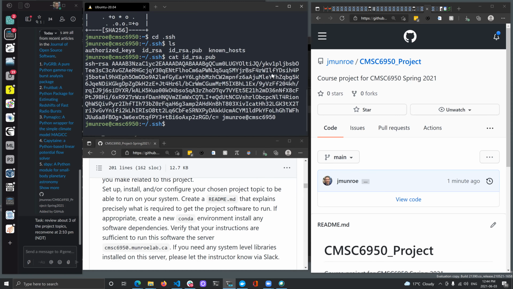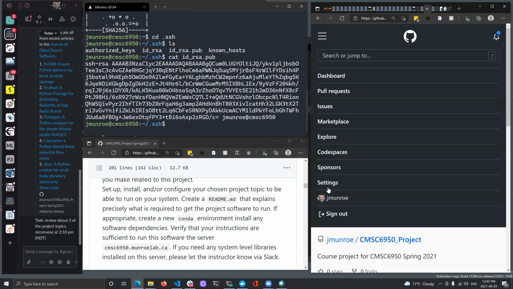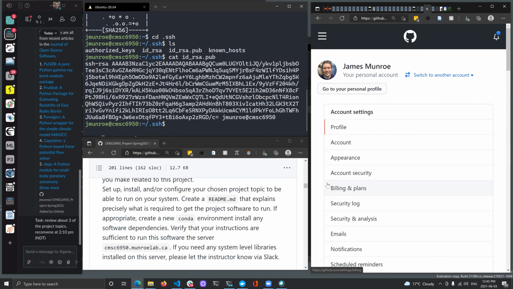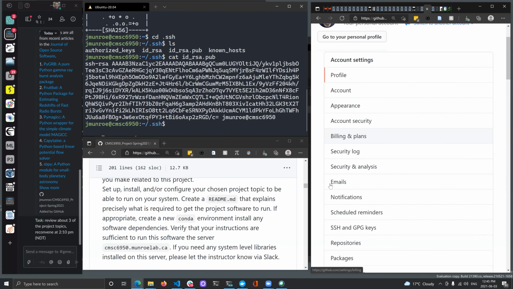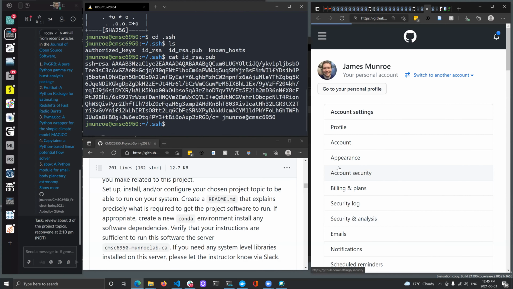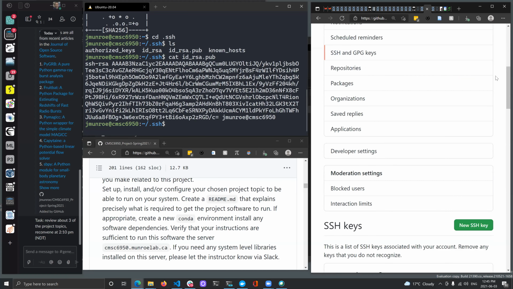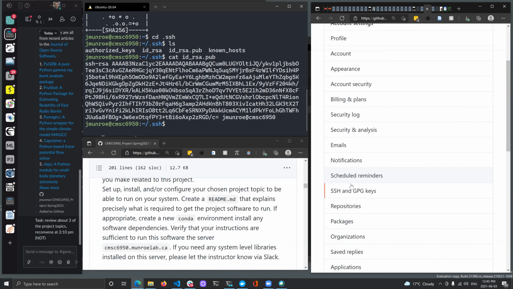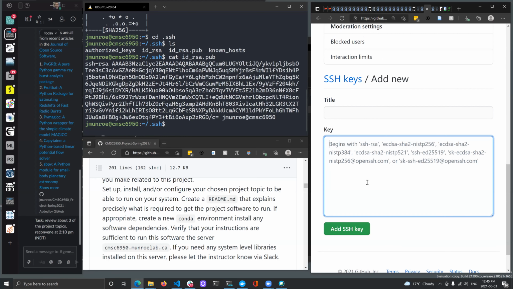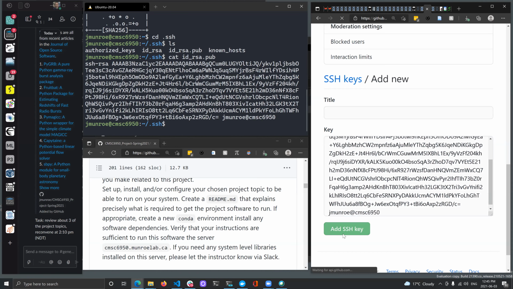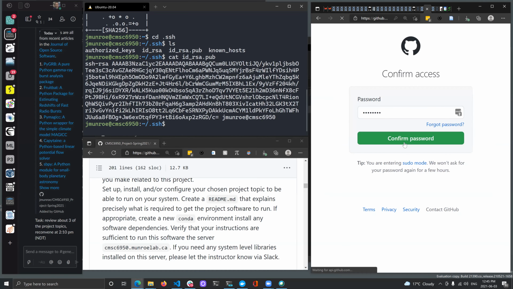You can show them. And then over in GitHub, if you go down to settings, and then within settings, you go to SSH keys, you can make a new SSH key. It's really just the contents of the file that needs to get added. It'll want a password.